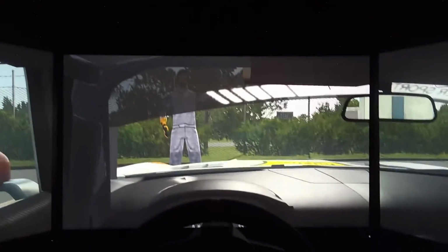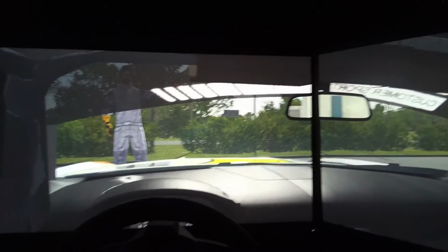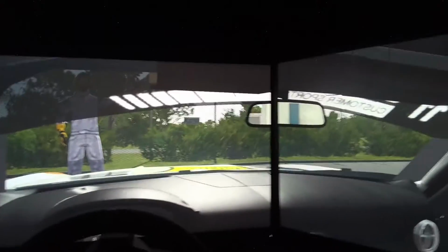Now, one thing I want to show you, if you had checked on for your triple monitor, your multi-view settings, this has got a very similar setup. I'm sorry, because of my minimum force, my wheel is going to bounce, but we're just going to have to deal with that. And I could turn it down and make it stop, but I don't care.